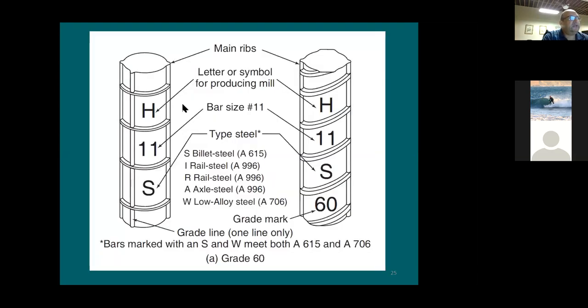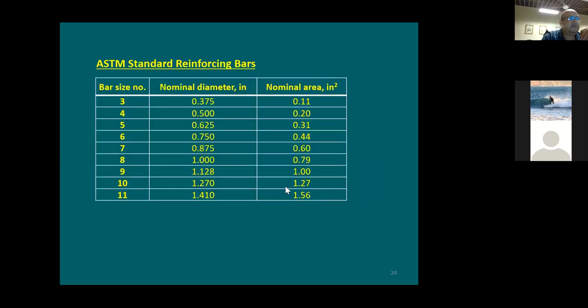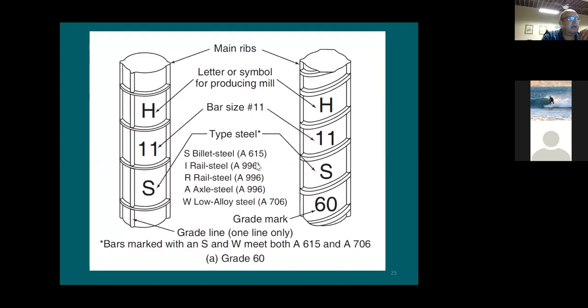Okay, so when you purchase a piece of rebar, these are the symbols and information that you're gonna see on it. The bar size is gonna be typed in here. But if you are in the construction business and you like to figure out the rebar diameter, you're not going to be looking for this. You just look at the bar, you figure out the size because you're just going to be used to it, right? You have other information, like for example, if it says S here, it means it's going to be A615. You know what is A615? A996. It means the source of the steel, where it's coming from, the chemical composition of it. A615 is what you'd like to use. So you'd like to see this S, and then you have the bar size, and then you see the production mills, maybe let's say H or other stuff.